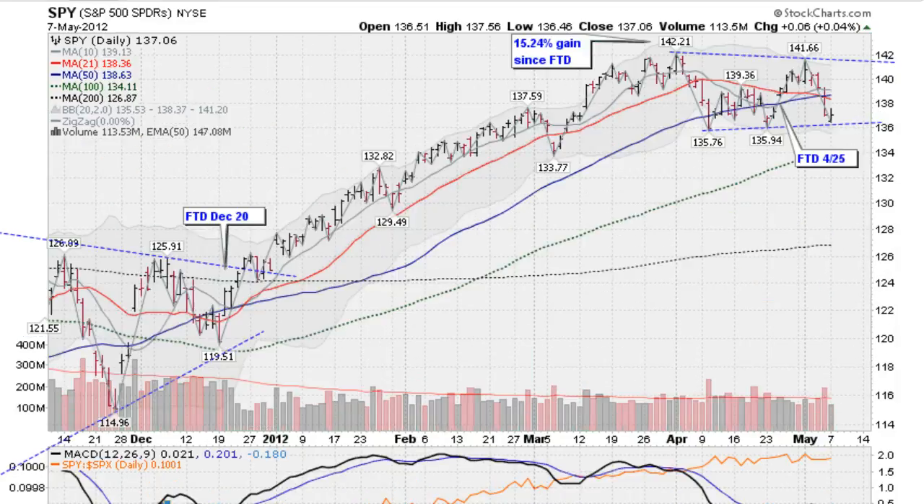Moving on now to stocks. This is the S&P 500 here, the SPY. I've drawn some channel lines along here. We are back down here testing this lower support area, so far holding above these previous lows. These previous lows come within just about 18 cents of each other, and we're back down here — got to a low of 136.46, about 50 cents away from that previous low. Volume was light, and we had a pretty flat day. But this is still the second close below the 50-day moving average.